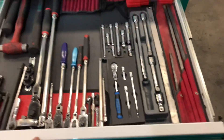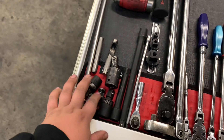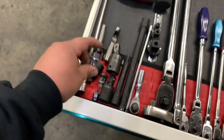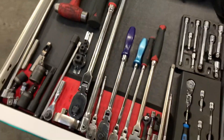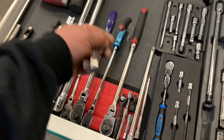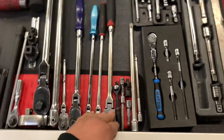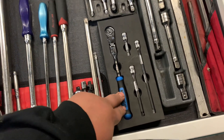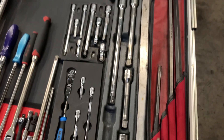Next drawer over — got ratchets, banging hammers, extensions, and adapters. These wrench adapters can turn a ratcheting wrench into a regular ratchet, pretty handy. Some hammers: Snap-on dead blow, the Mac anti-vibes. Half inch here, all Snap-on — quarter, three-eighth, quarter. This is my quarter inch body with a three inch drive. Pittsburgh, this is an O'Reilly special, different assortments of extensions. Got this from the Matco guy, little quarter inch extension ratchet set. Matco wobble extensions, Snap-on regular half inch extensions.